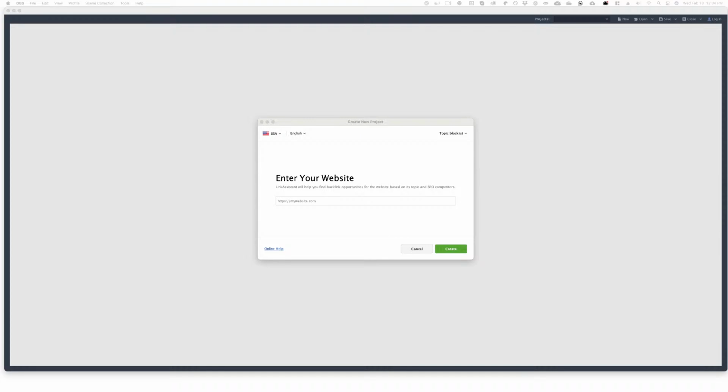The hard part is finding the tools that would actually give you decent sets of lists to filter through and figure out what's going on and what's what. And Link Assistant is certainly not the only one out there. There's BuzzSumo, Pitchbox is another one, Ninja Outreach is another one. I've had Pitchbox. I have Ninja Outreach. I've had that since it was in beta. But Link Assistant I actually used before, and I had decent success with it.